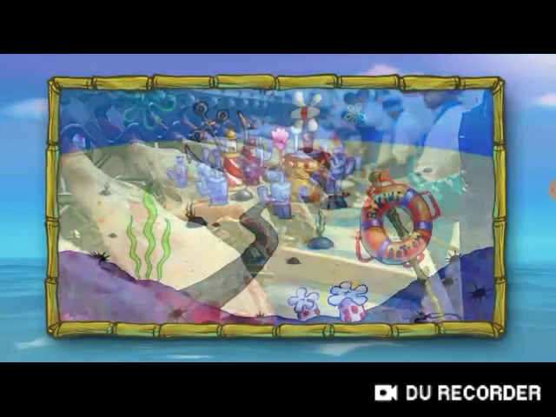Wait. I just want to ask this important question, right? So Plankton is the owner of the Chum Bucket, right? Right. That has already been established. Do you think people are gonna catch on that, if chum is basically the remains of fish, why is Plankton still open for business? You would think that would give him a life sentence or five.